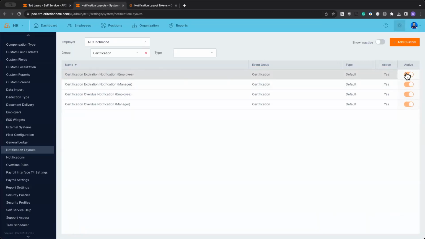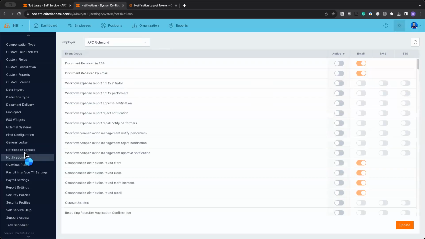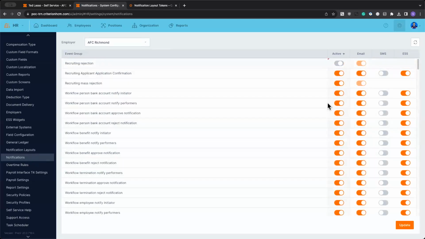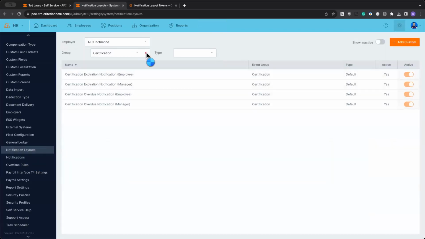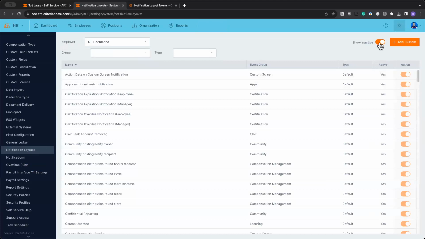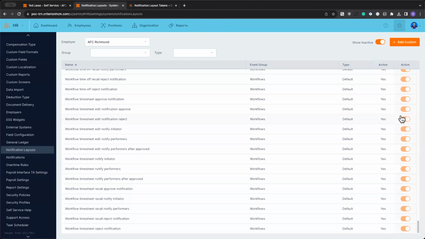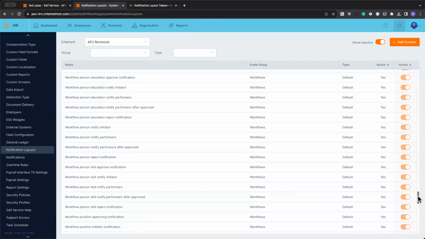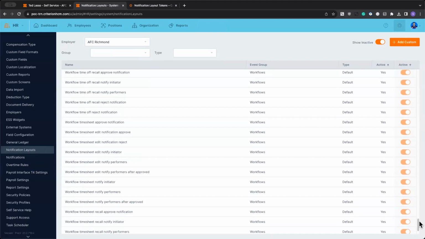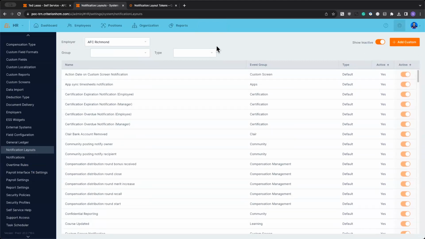Now, of course, there might be some that are not active. That goes back to this notifications right here. So if I do that as an example, let's say I just make those two inactive. When I go to my notification layouts, let me clear this out. I can show which two are inactive here. They'll be somewhere. I forget which ones they were. Let's see, can I sort by this column? On the bottom somewhere, they should be in here. I might not have saved, but that'll allow you to view those if you made them inactive.